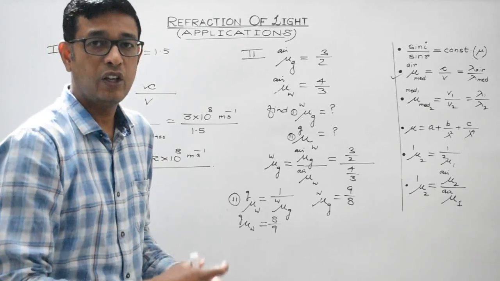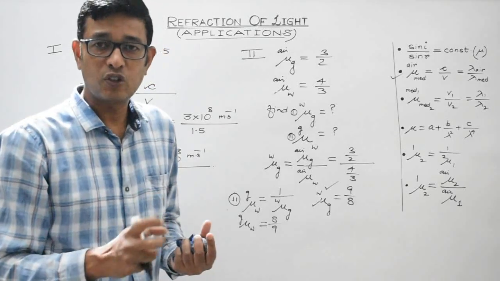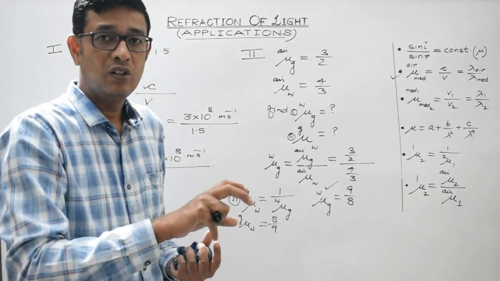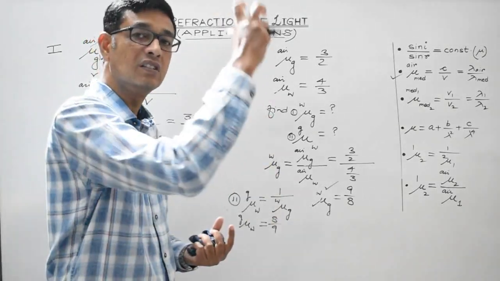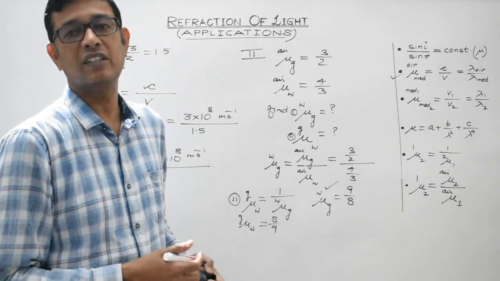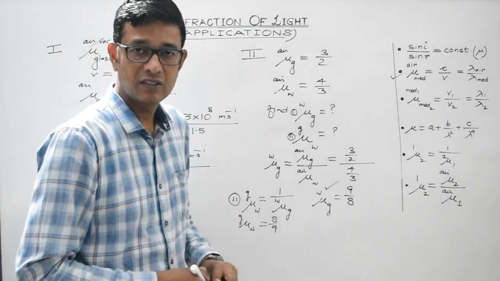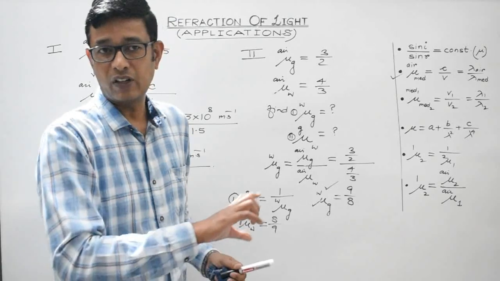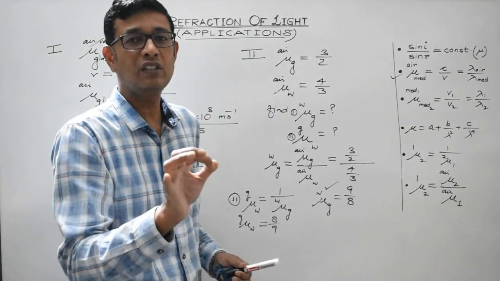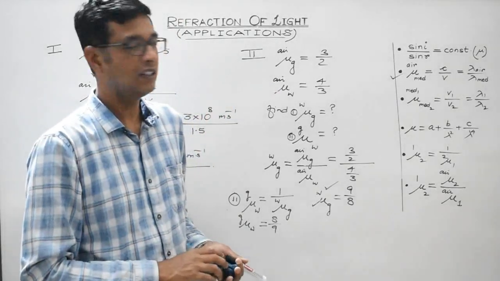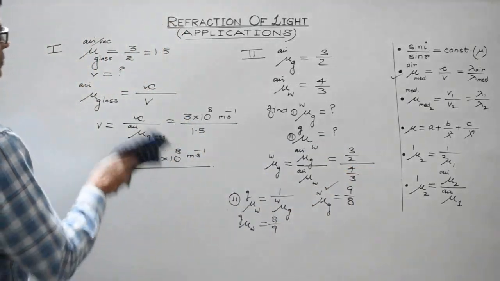So which is the correct way of representation? It is always this one. That is, the refractive index of a medium is always expressed as the refractive index of the denser medium with respect to some rarer medium. That is how refractive index is expressed. So in that scenario, the absolute refractive index of a medium, or the refractive index of a denser medium with respect to a rarer medium, is always greater than 1. Right? So this is another numerical based on these formulas.